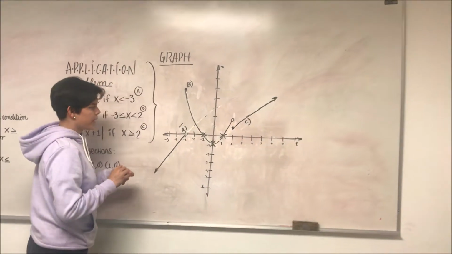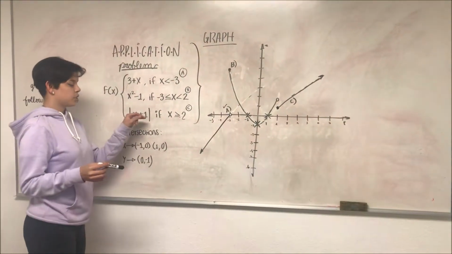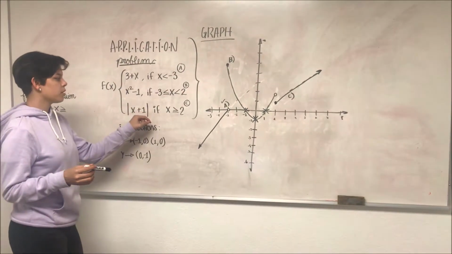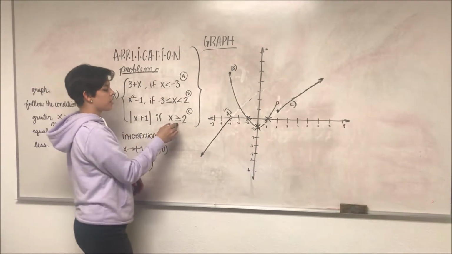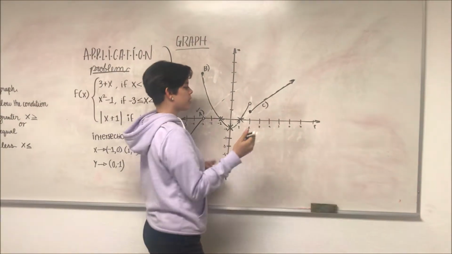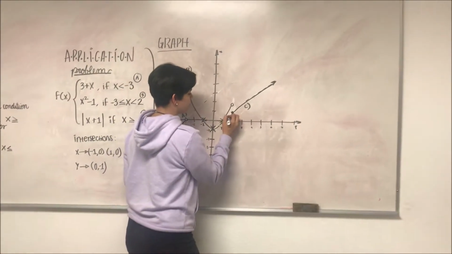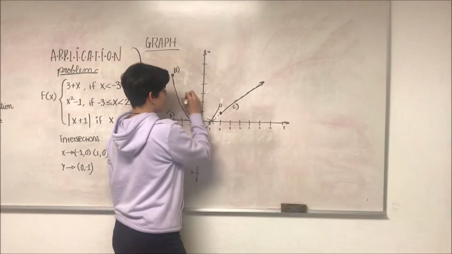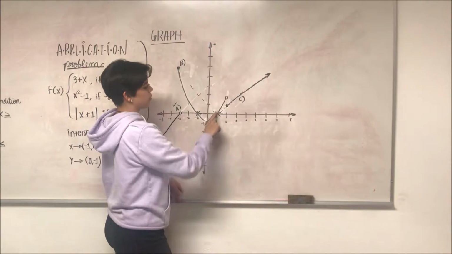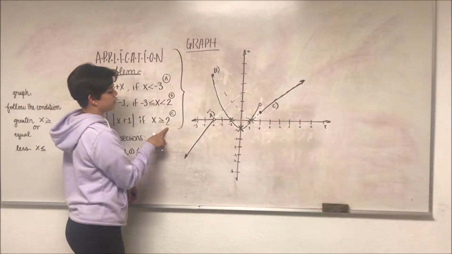So we already have the B, and we go with the last one, which is C, and it's the absolute value, and that x has to be greater or equal to. So here we identify that this looks kind of similar, but it's actually the absolute value function, which goes like this. But since we don't need the rest of this, why? Because it says that it has to be greater or equal to positive.